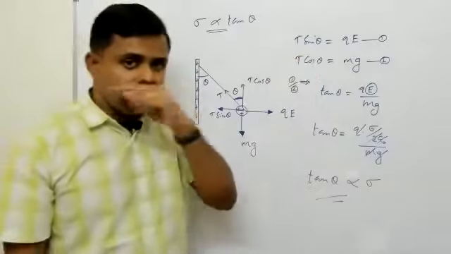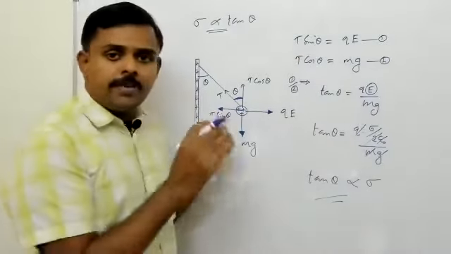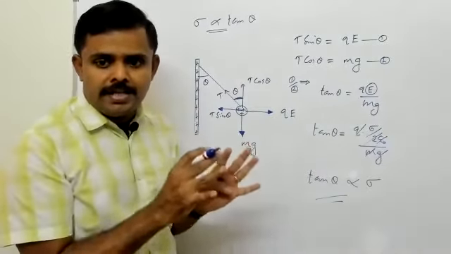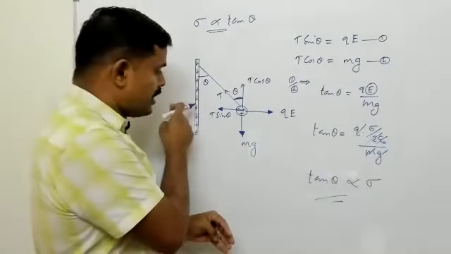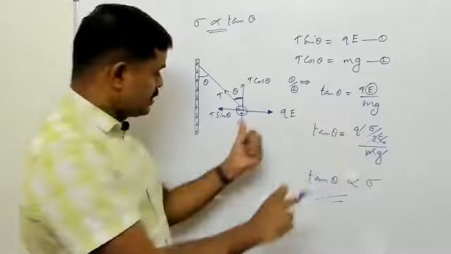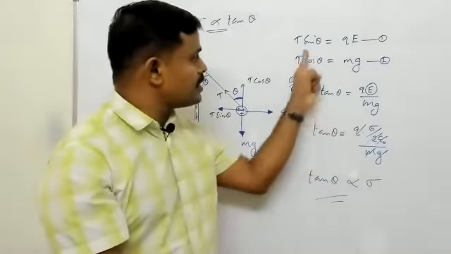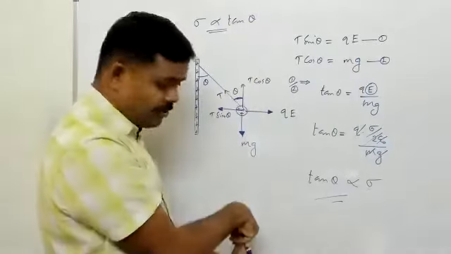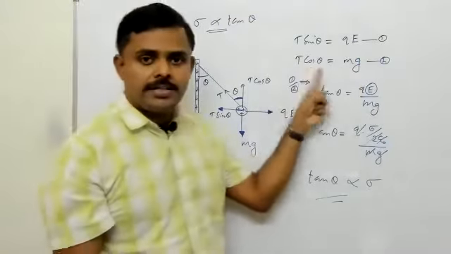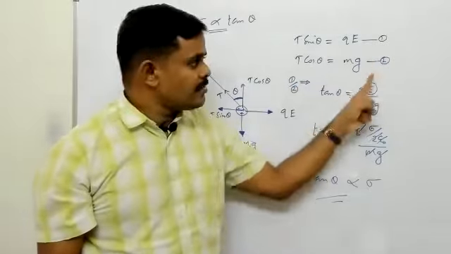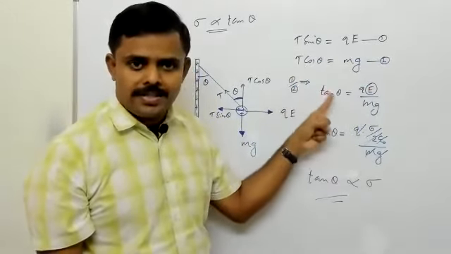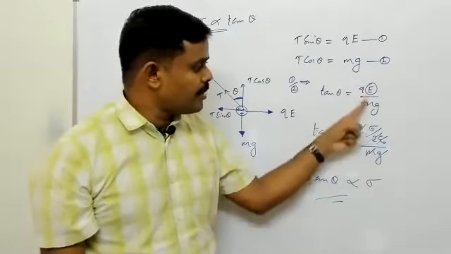I'm repeating this part here one more time. For equilibrium, what is the condition for equilibrium? All the forces must balance each other. Force to the left should be equal to force to the right. T sin theta is equal to QE. Force in the upward direction must be equal to force in the downward direction. T cos theta is equal to mg. This is equation 1, equation 2. Then divide them, you get T and T are cut. Sin by cos is tan. Tan theta equal to QE by mg.